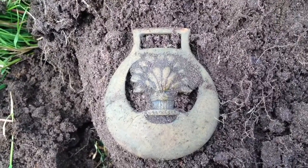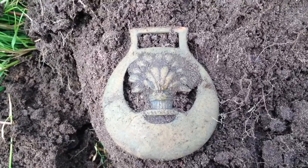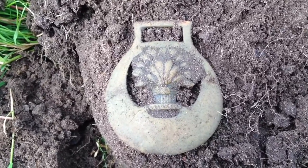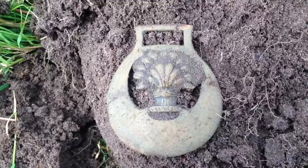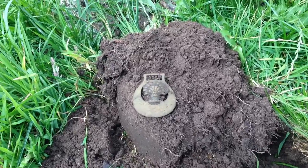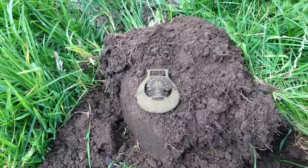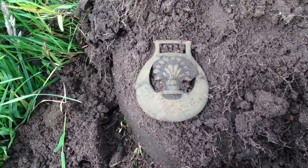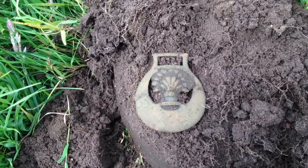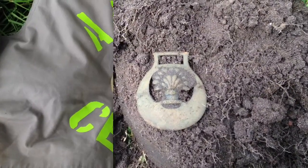It was too hot right out in the middle of nowhere on that big cut field, so I gravitated back towards the George free area. Got that jelly mold, and six feet away I've got this horse brass. I'm digging big plugs because there might have been a picnic in this area where the jelly mold was — and I'm glad I dug a big plug because it's undamaged too. That's really nice. I'm going to continue digging big plugs in this area to see if we can get on the silver spoons.